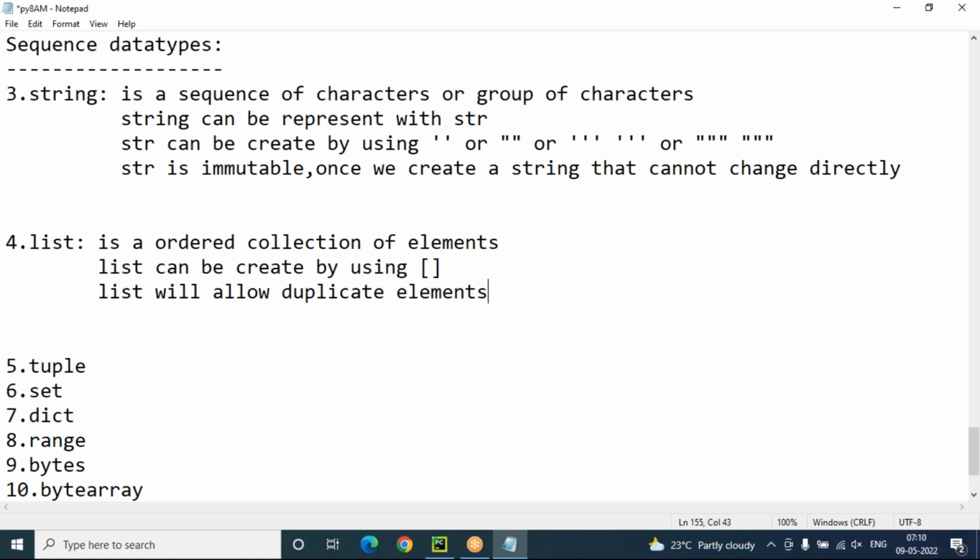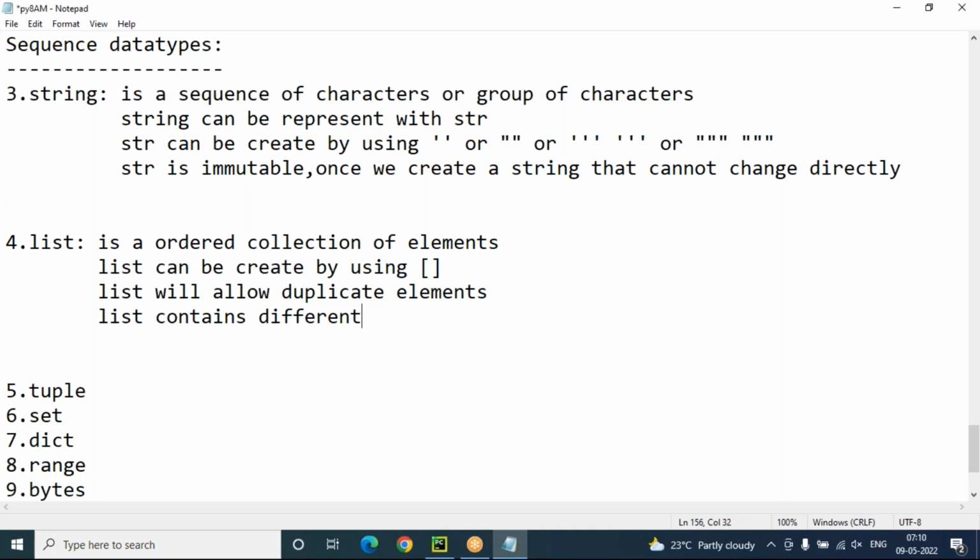Suppose one of the elements is already present in the list; when we try to add the same element again, it is possible. So a list will allow duplicate elements, and a list contains different data type elements.